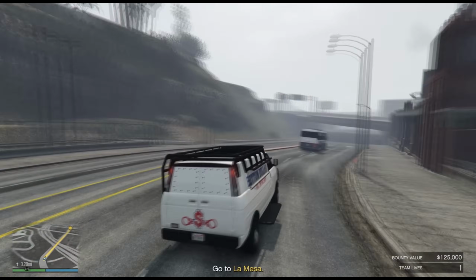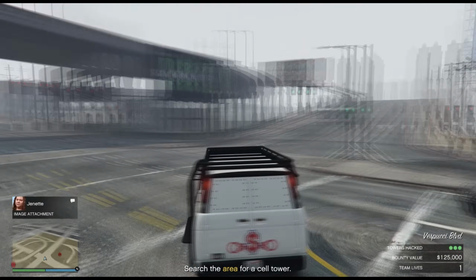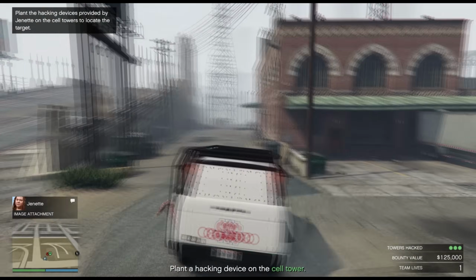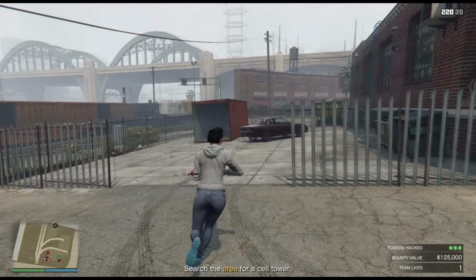Now this mission here, to be honest with you, it takes some time because we got to go to these little radio towers and just put some little sticky boys on them to hack them. I'm going to show you where every single one of them is because you might be clueless where they are. You got to run back here. Now you get some good RP for this mission, I'll be honest with you.